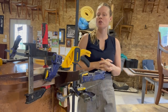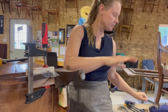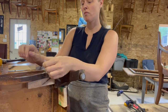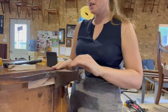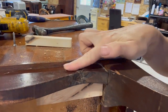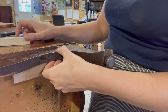Okay guys, so it's next morning in the shop here, and let's get these clamps off. So that's pretty nice and sturdy. And that break has really nicely come together. You can see there, nice and flat across the joint. And the leg is nicely sitting in there. So now we just need to clean up the glue and we can get on to the stripping.